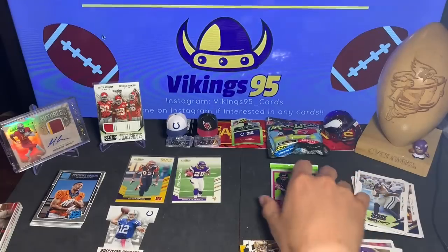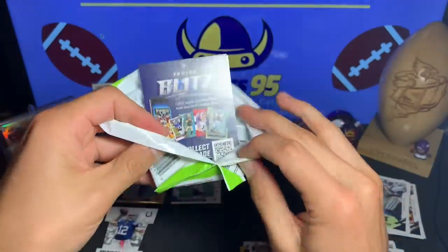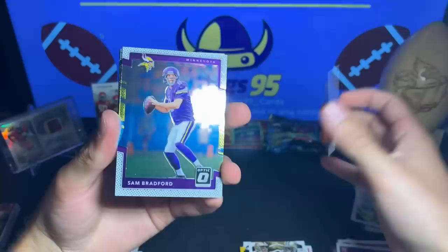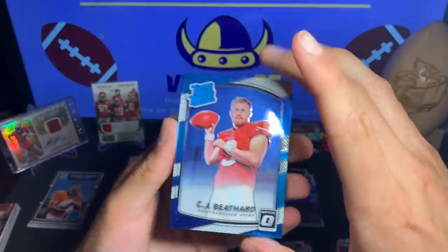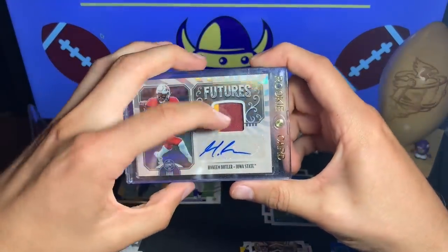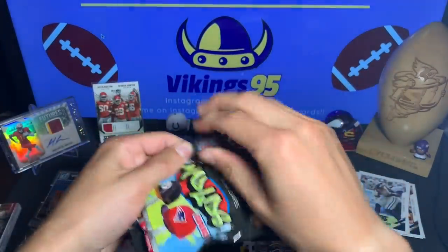All right guys, this is what I was really excited about — 2017 Donruss Optic, four trading cards per pack. There are the four, we can't see the hit thankfully. Melvin Gordon, first one. Sam Bradford. Ryan Tannehill. And the last one is CJ Beathard — the Rated Rookie of CJ Beathard, he's an Iowa guy, went to University of Iowa — the rival of my Iowa State Cyclones. And repping in this corner: that awesome Keane Butler three-colored patch, you can kind of see different shades of red, along with the autograph from Legacy. Beautiful, beautiful card.